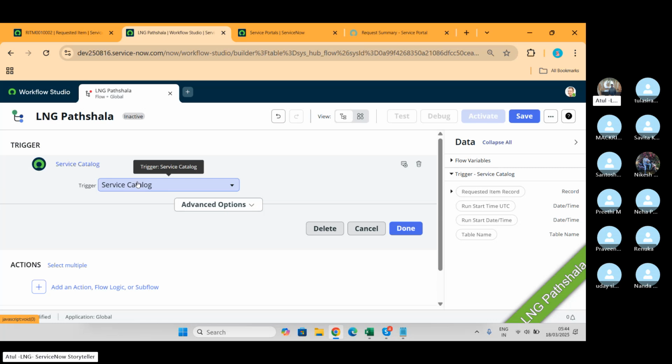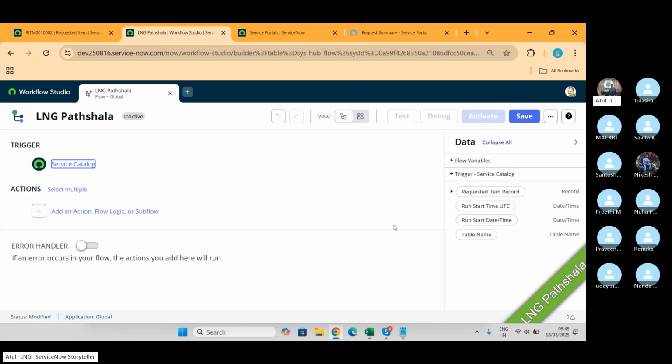You just remember the English words. I click on done. It means as soon as an item gets created in ServiceNow, this flow will execute.